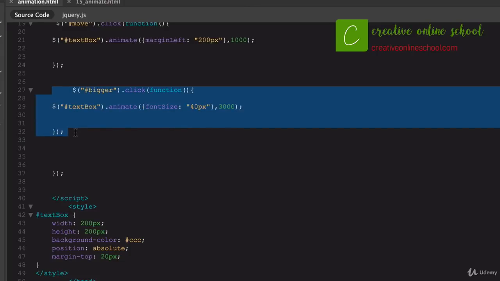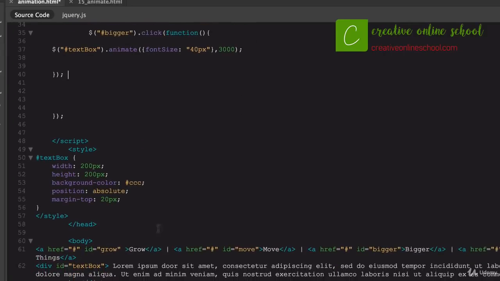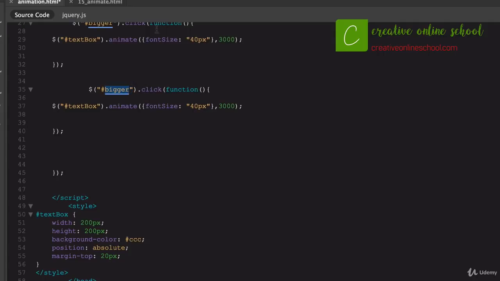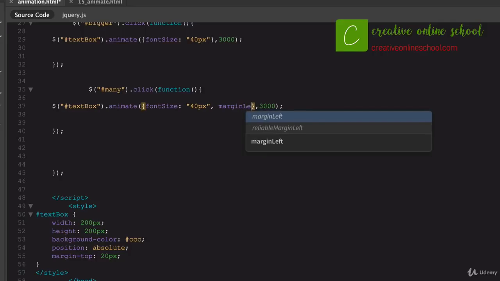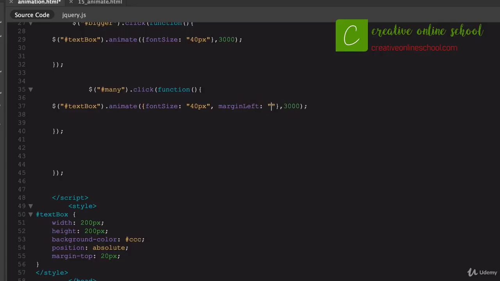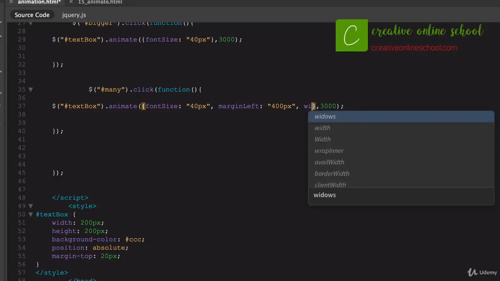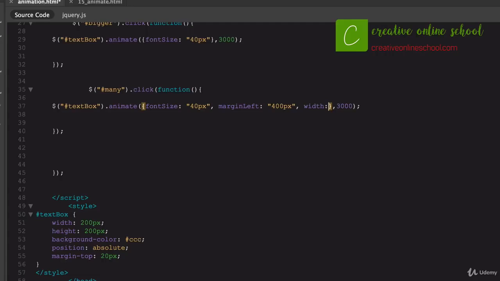Let's go ahead and do one more before we wrap this one up. I'm going to copy that. Let's see, what did I call this one? Many things. So let's go ahead and just give it an ID of many. I'll come back up here, the ID of many. Now, just to show you that we can do all sorts of things within here, I can say font size of 400. I can also give it a comma and say margin, oops, keep thinking CSS there, margin left of 400 pixels. With a comma, we can say, I don't know, width. What should I do there? 600 pixels. Ooh, crazy. And we do that over a course of 2 seconds right there.